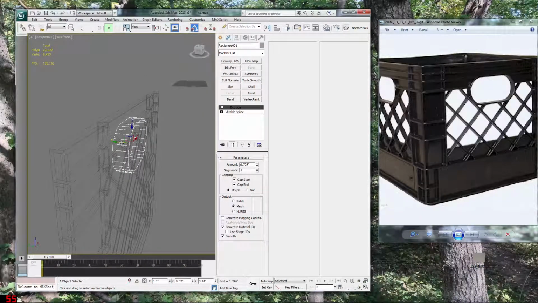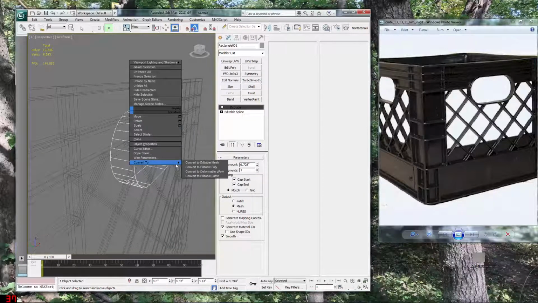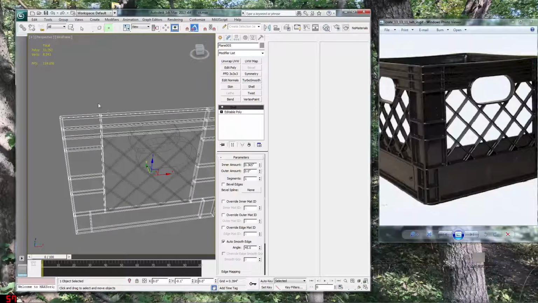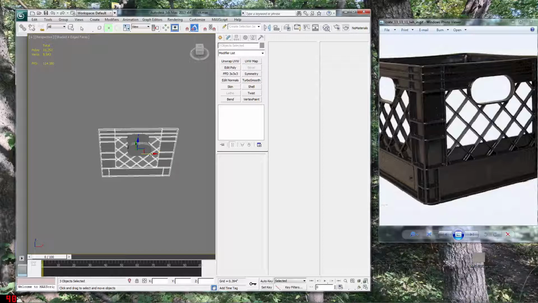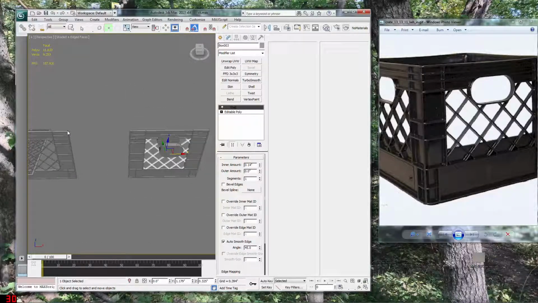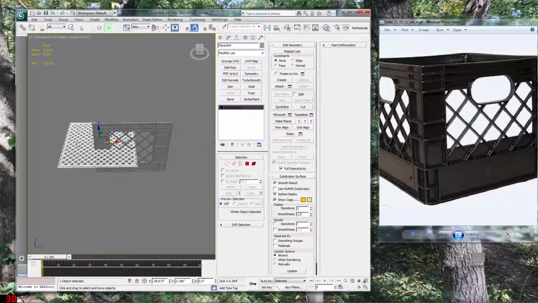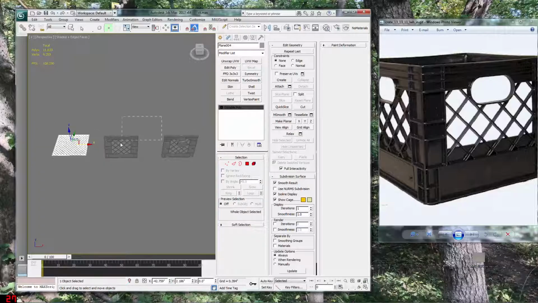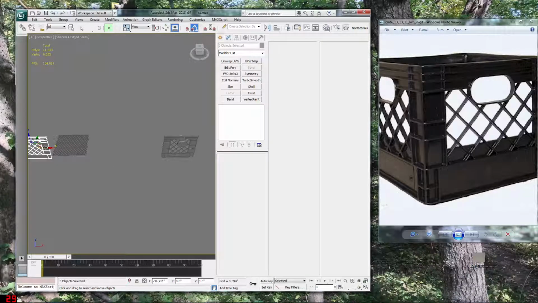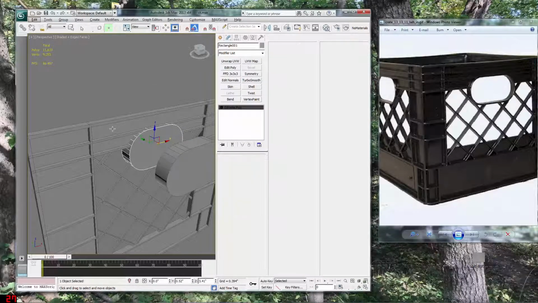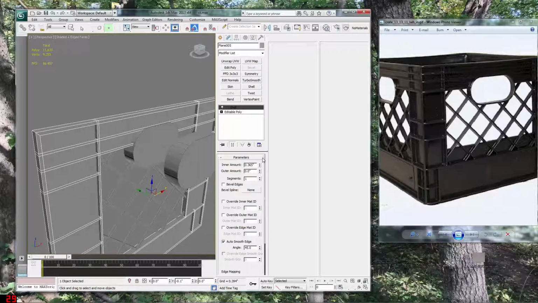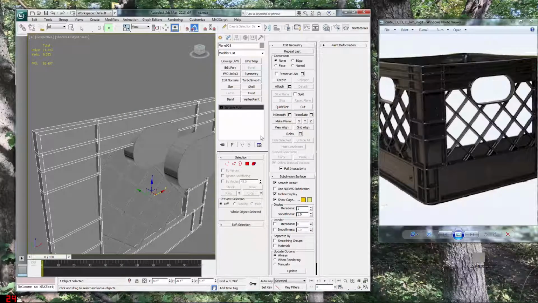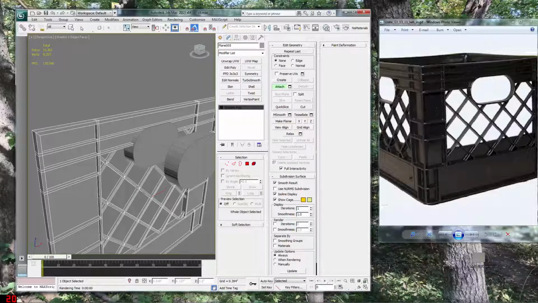is we're going to make 2 of these. You'll see why. We're going to convert that to a poly. I'm going to duplicate this, just in case I screw something up, you always have a backup copy. Here, we'll move that out of the way. Actually, alright. We are going to convert this to a poly, and we're going to attach the 3 meshes here.